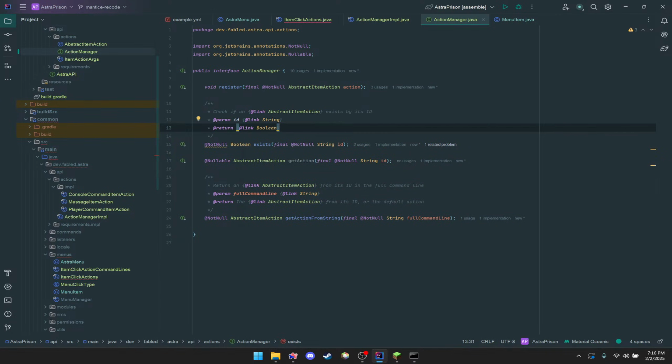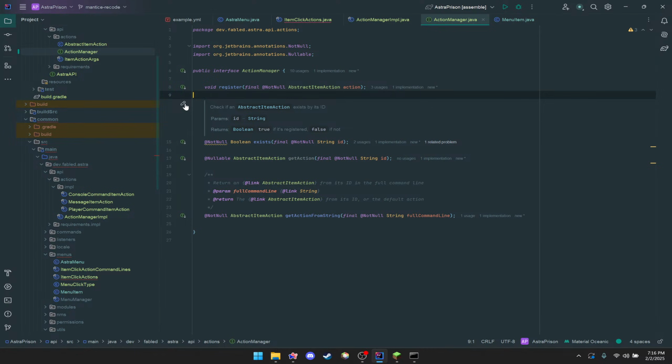String, return boolean, true if it's registered, false if not. And we'll wrap this in code so it stands out. Sure. Okay. It's like that.